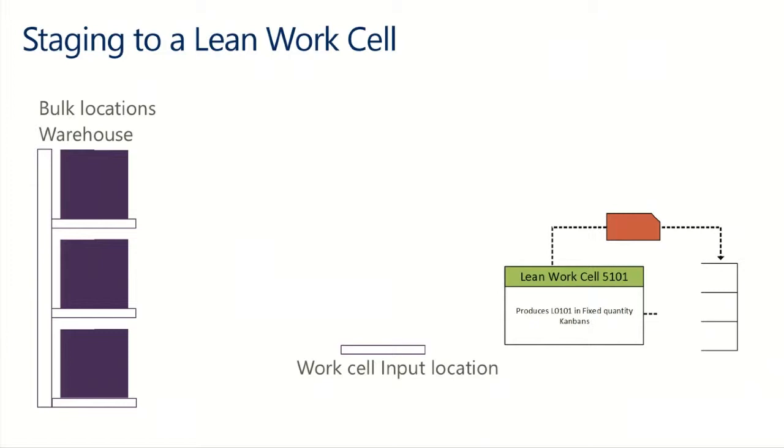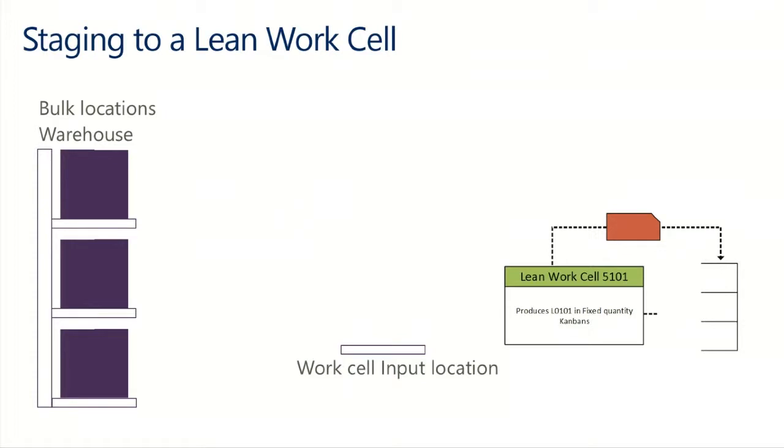Here we were trying to explain that on the left side we have a warehouse, and you can agree with me, it's a very simplistic warehouse. I have only 3 locations, but for the demo it's fine. These are the bulk locations, and in the middle we see the work cell input location. In the new warehousing solution, we are assuming that the manufacturing facility is nearby. So we are not shipping to the manufacturing facility.